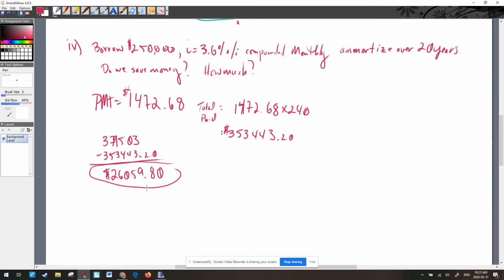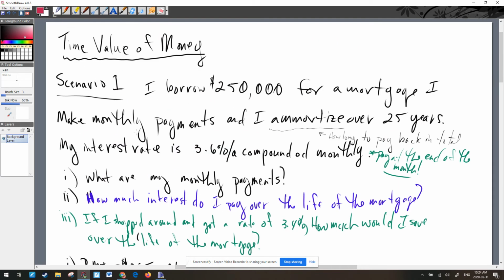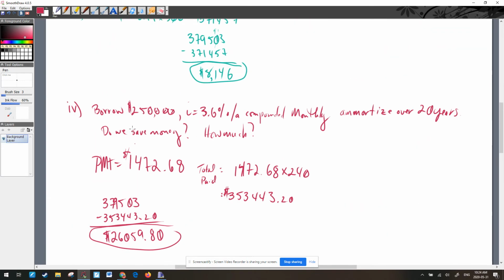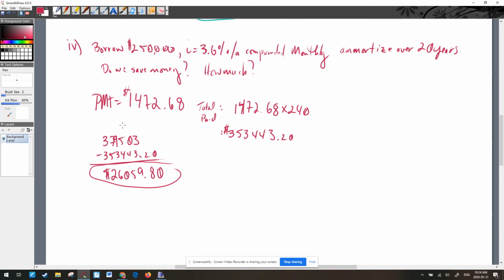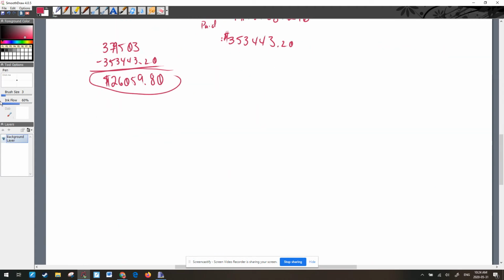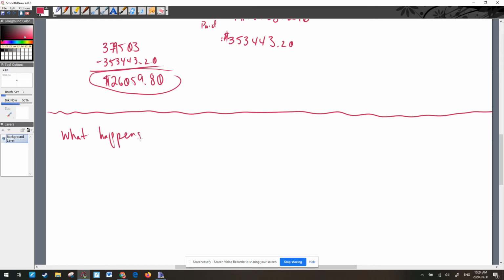Okay. So, all good. These are just some examples of how shopping around for getting mortgages is going to make an enormous difference in your life. Okay. So now I want to show another scenario here. And this is the one that I am most fearful for in our current times. What happens if our mortgage rates go up? Okay. So this is a big one.